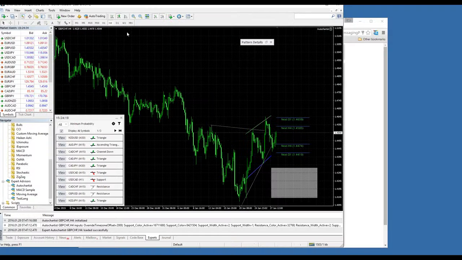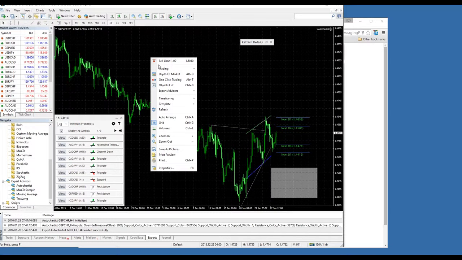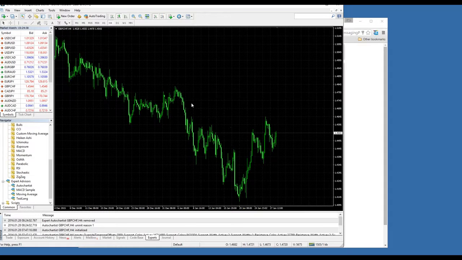Okay, I have a MetaTrader sitting in the background here, and what I'm going to do is remove Autochartist from it. You all may remember that Autochartist used to be an indicator within MetaTrader, but there were a lot of technical problems with it because you had to enable DLLs, and also you wouldn't get the scanning features. One would always need to use the web application to get the scanning feature.